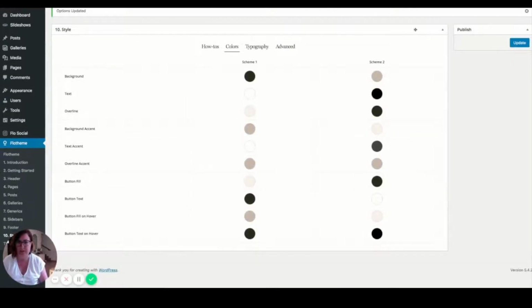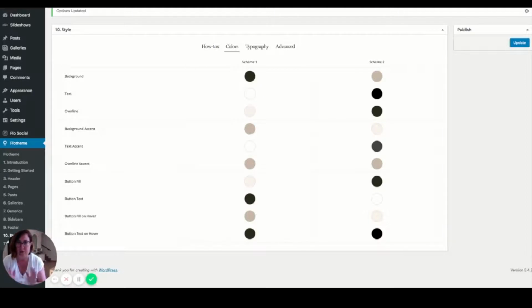Okay, so here I have filled scheme 1 and scheme 2, having a little bit of variation. All of them are the same hex codes. It's just that having two different schemes will allow you, for certain blocks, to play with different background colors.